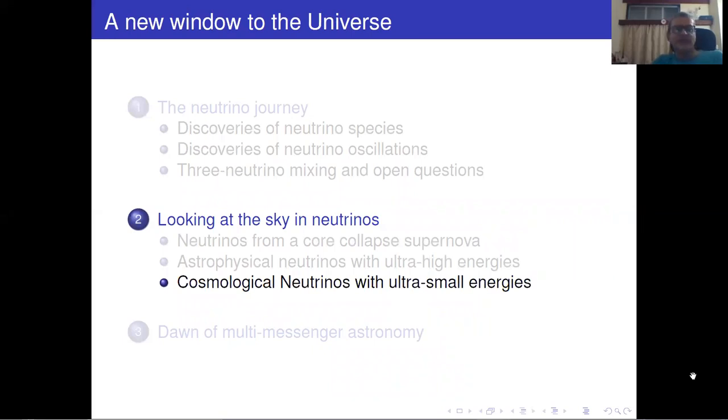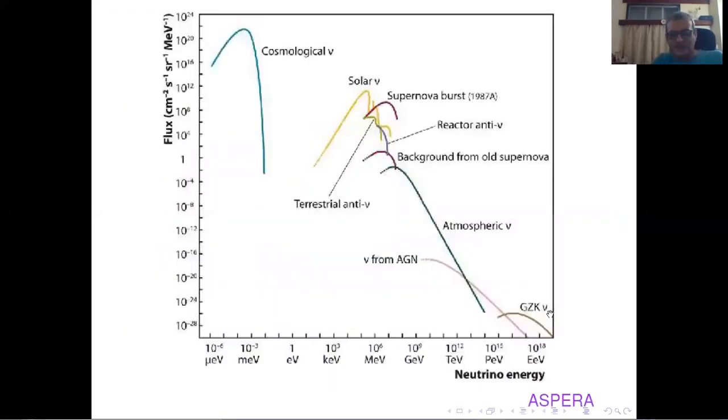So we right now looked at about 10^15, 16, 17 electron volt energies. Now we will go all the way down to milli electron volt. And these are the cosmological neutrinos with ultra small energy. Extremely small. So in this part, we are going all the way here to look at these neutrinos. Of course, you will see that as far as number is concerned, numbers here are very, very low. However, energy is very low, and that is what will create the problem, as you will see.